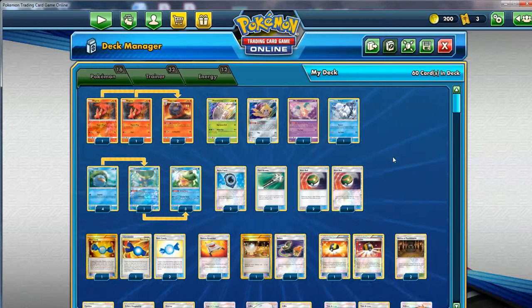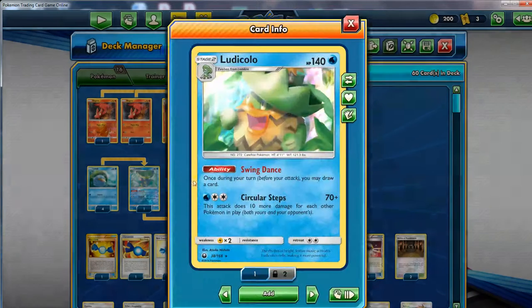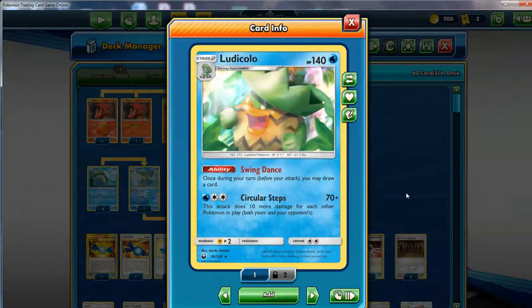The beauty of this deck is that even though Ludicolo has a slightly more expensive attack than something like Empoleon, you can actually search the DCs in this deck using the Ludicolo Ludicargo combo. You can grab whatever you need. So that's one of the benefits over that Pokemon.